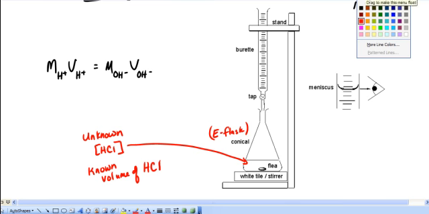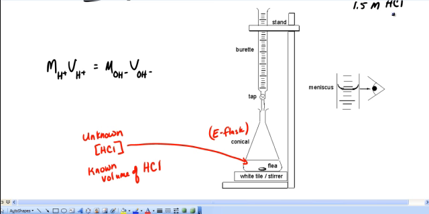And then in what's called a burette, let's go with blue here, inside of this burette, you're going to put your known sodium hydroxide, or whatever base you want to use. You know the concentration of it. And it's going to start at a certain level. Let's just say that it starts up here. So this whole thing is filled all the way through. What's going to end up happening is you're going to drip your base into the acid. So we'll color this red for now because it starts off acidic.